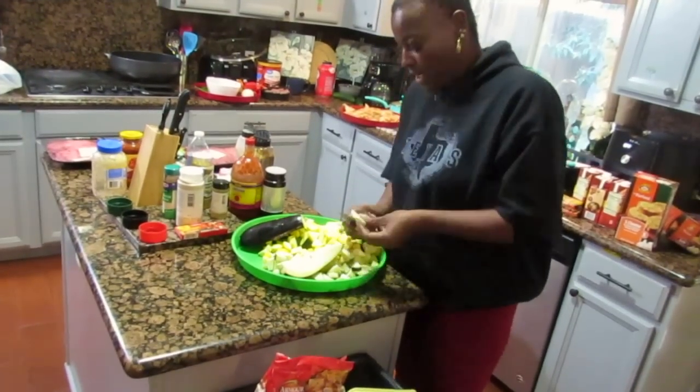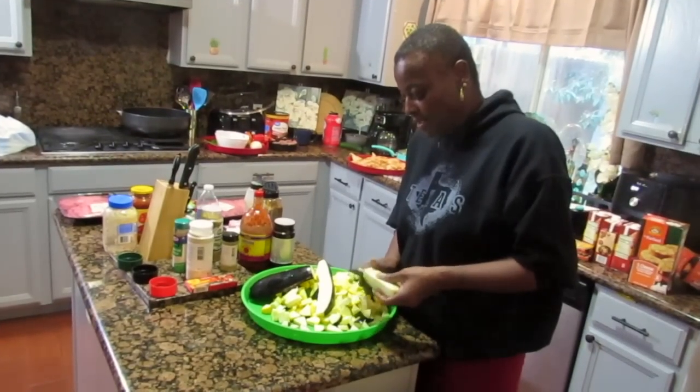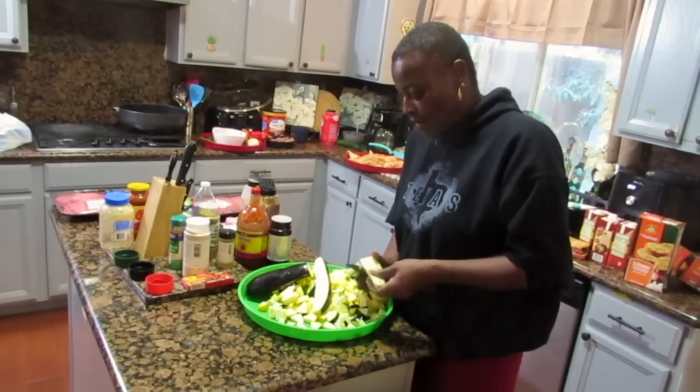Cutting up my eggplants. So yeah, we're gonna see.